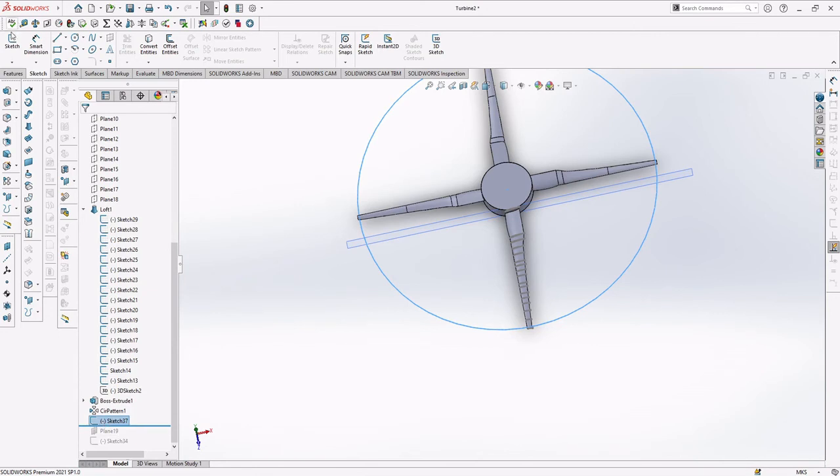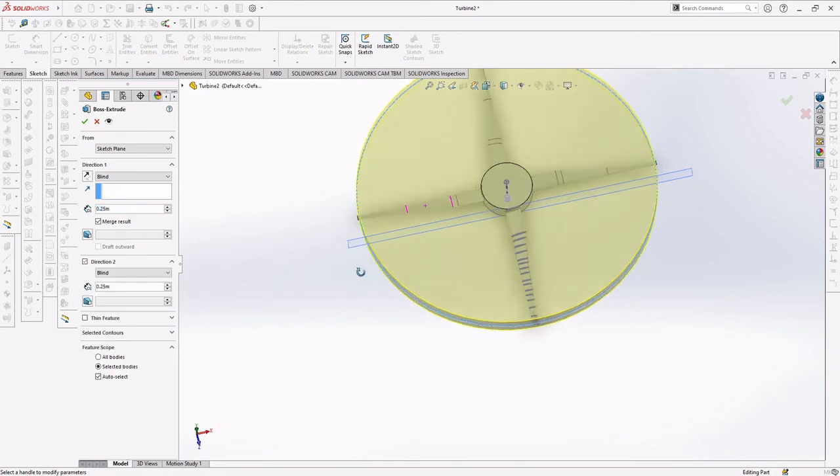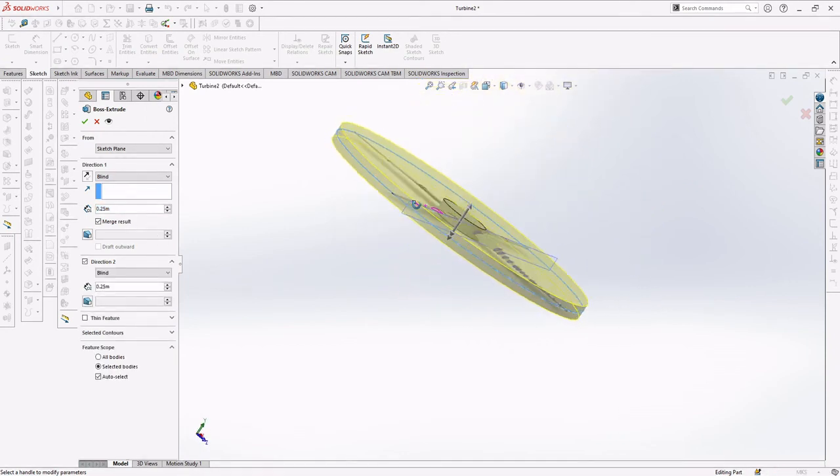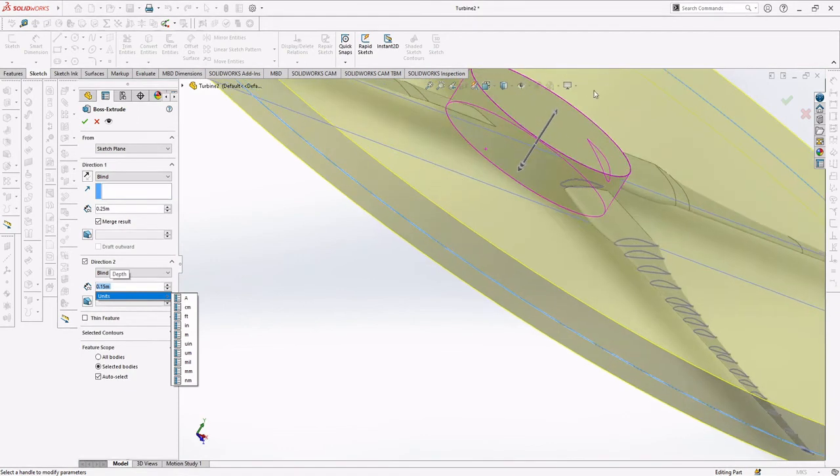Based on this sketch, we extrude again. With the same size as the center of the turbine, same height.